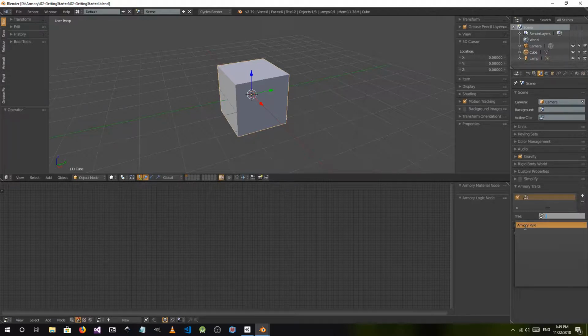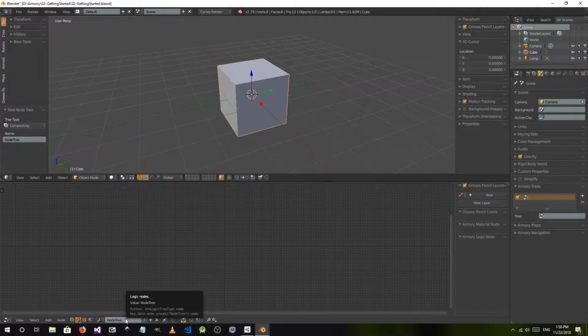Right now in the tree, if you select, we will have only RBPBR. RBPBR is a built-in node tree which we don't want to use. We will create our new one. Over here, it's new, and there you have it, our first node tree. I'll rename it to event nodes and select it over here in the tree. Now it is attached to our scene. It is not attached to the object, it is attached to the scene.